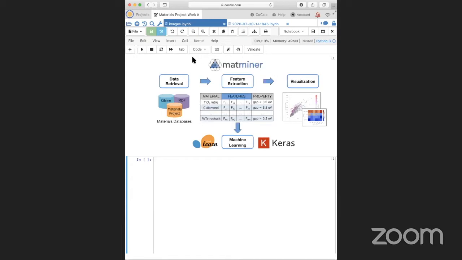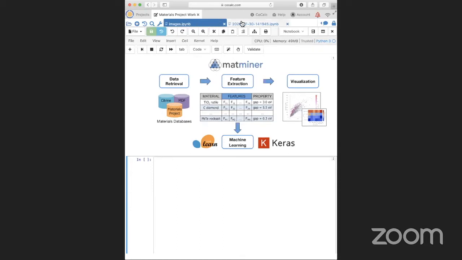The main one is called MapMiner, and it links data retrieval tools, I'll go into what that means in a minute, with methods for generating machine learnable descriptors, and also visualization packages, and then ties all of these together with machine learning packages. We didn't develop these machine learning packages; they're very well known, and these are things like scikit-learn.